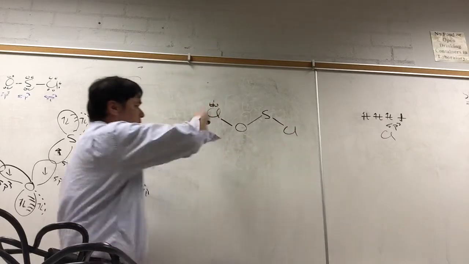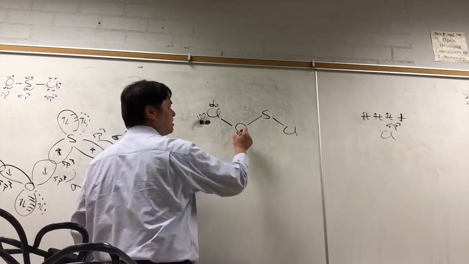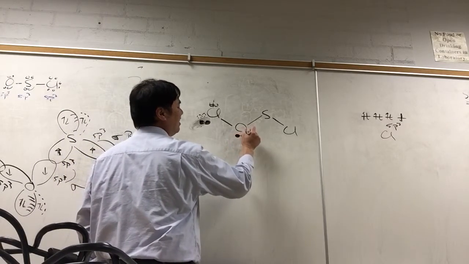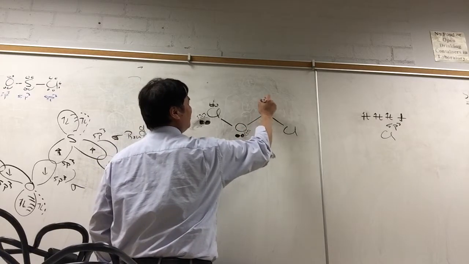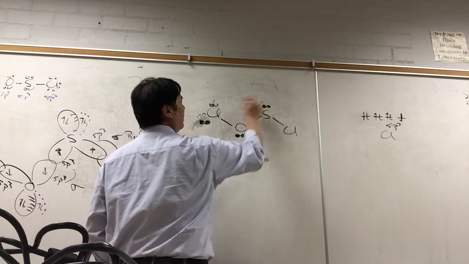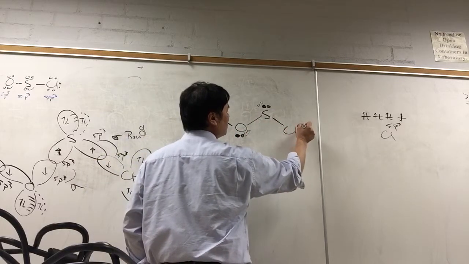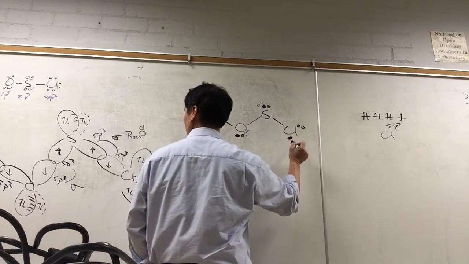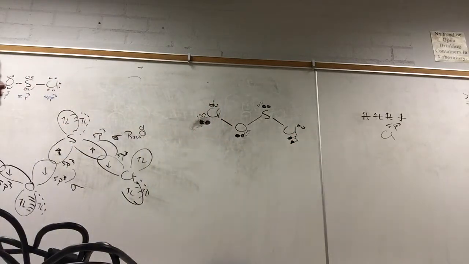And so do you see this zigzag pattern? This is typically the way we draw these sp3 chains. And so one lone pair coming out here on oxygen, one lone pair going in, one lone pair coming out on sulfur, one lone pair going in. Everything else is in the plane. Try to keep as much in the plane as possible. So we'll have one lone pair in the plane, one lone pair coming out, one lone pair going in. So sp3.